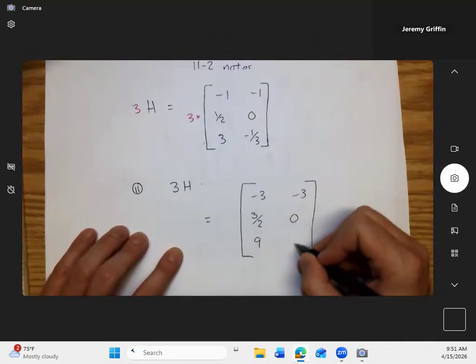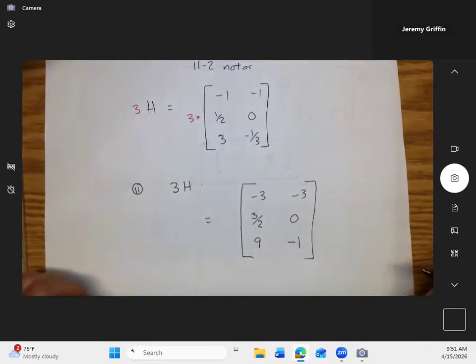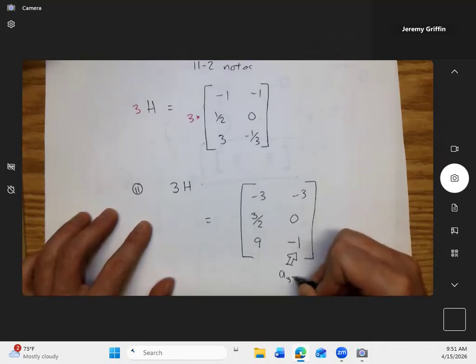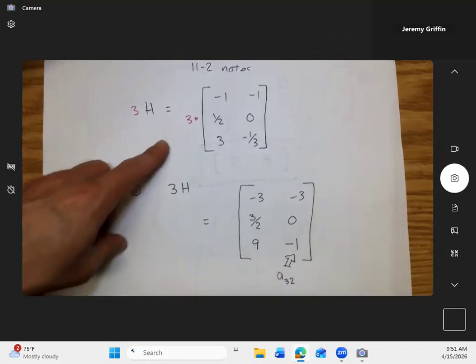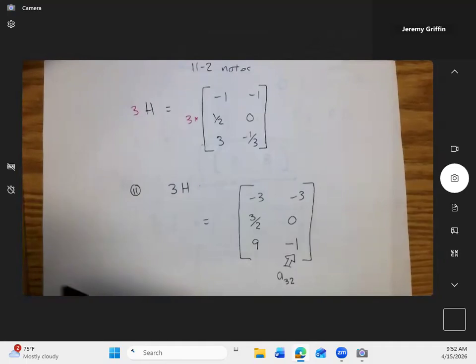And how about A32? -1. Any question about where any of those elements come from? You basically just multiply every number by the scalar constant. 3 times every number. That's it. Hey, you guys got that?